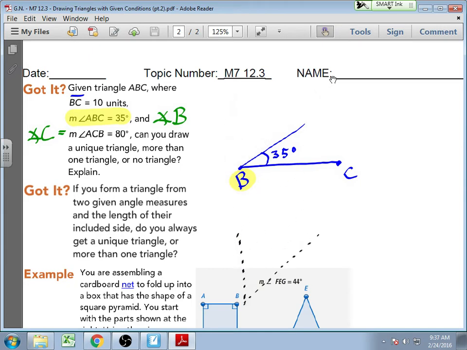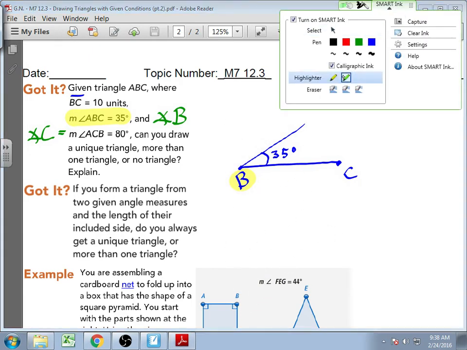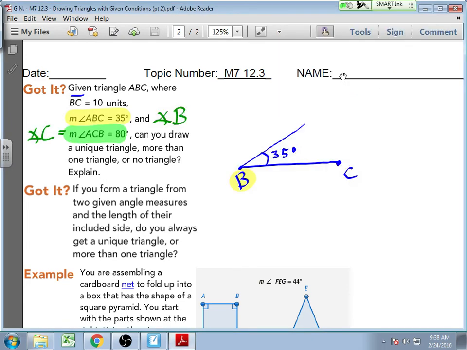Then angle C, or angle ACB, we're told is 80. Now, do I know anything about this side that I just made, by the way? Do I know where it ends? No, so I should really either dotted line or solid line continue this out to say it might be longer. It may not stop there. I don't know where it stops.